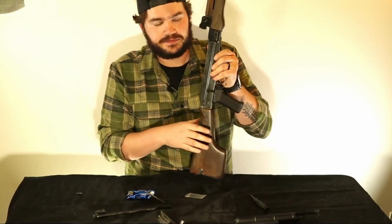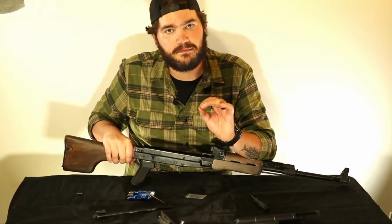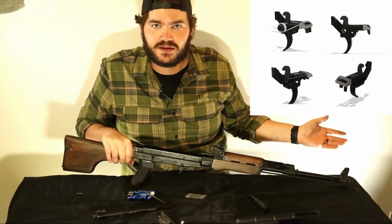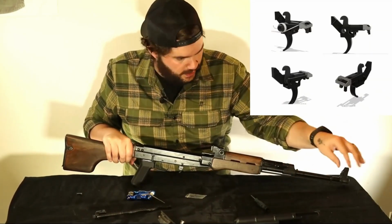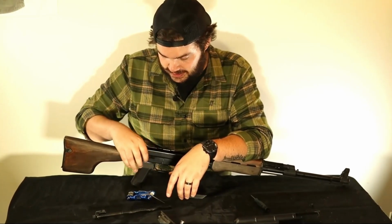Now, again, if that testing mechanism of putting all your weight onto the trigger does make the rifle have a fun time moment, again, test the safety in your home with no ammunition before you take it out to the range. But again, schematics, here's what you do, and that's where these little shims come in. But if you don't need them, it's that easy. And we're gonna replicate it again, and we're gonna put this safety back onto my Type 81.